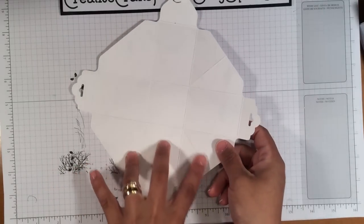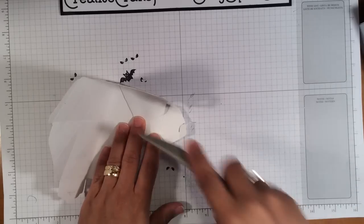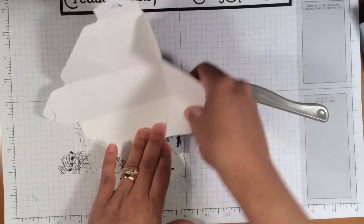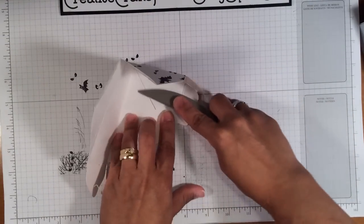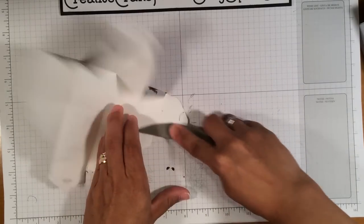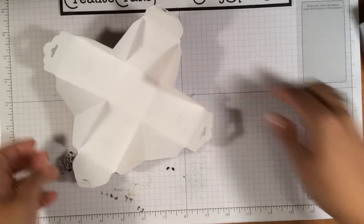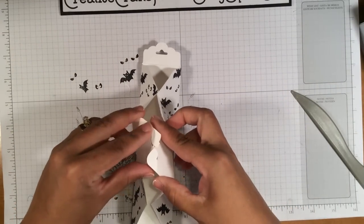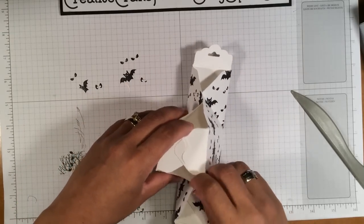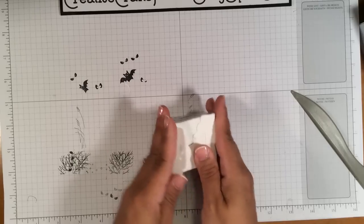Okay, so now, if you noticed earlier, I did not score the diagonal lines, and that's because you're going to bring the box like this, and then you're going to burnish it. Bring the box like that and burnish it. You're going to keep doing that on all four sides. Burnish it. Bring the box like that and burnish it. Okay, so then to close it up, you're just gonna meet these two ends and close it up that way, and then you're gonna bring these two ends up and bring it up this way.